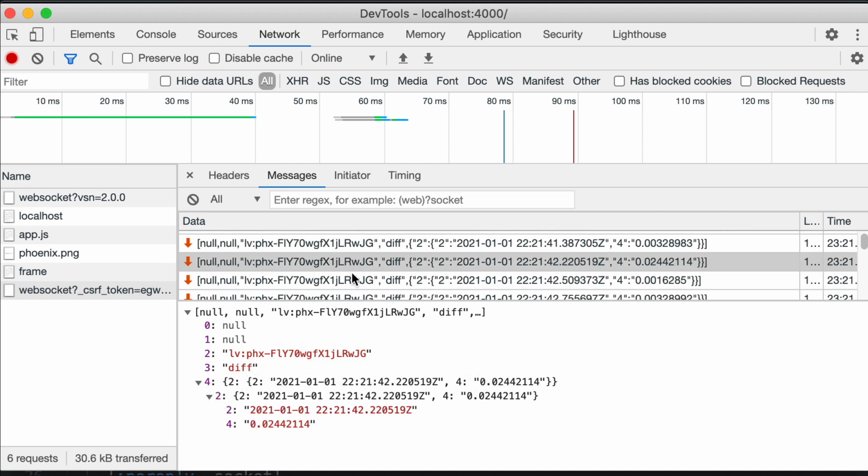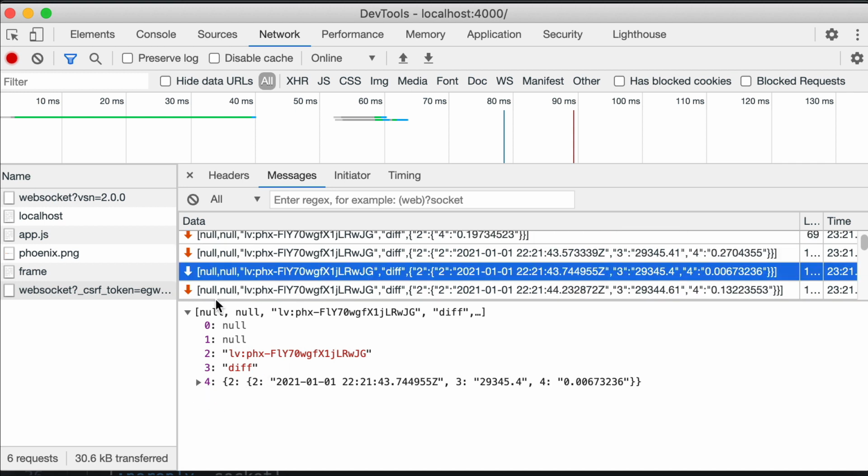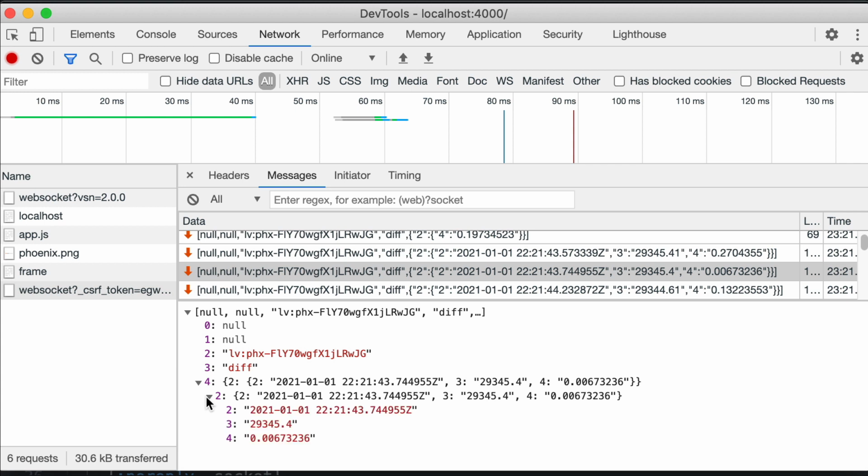Here again, just the volume, the price is the same. We should see... okay, in this case, also the price changed. And so we have a different volume. The volume changed. Obviously, the date time changed and the price changed.